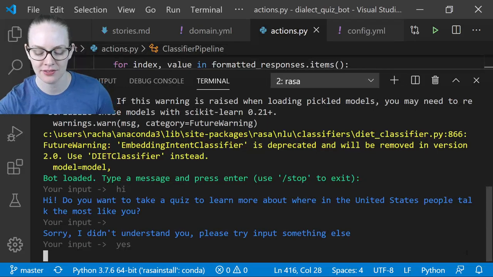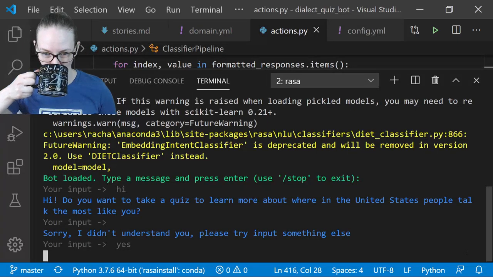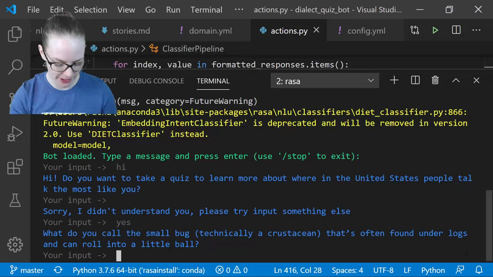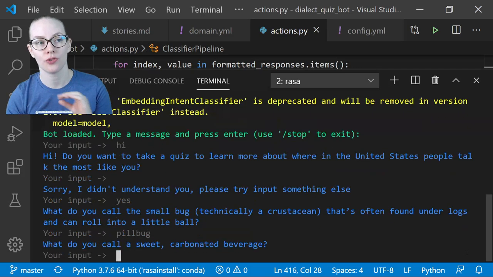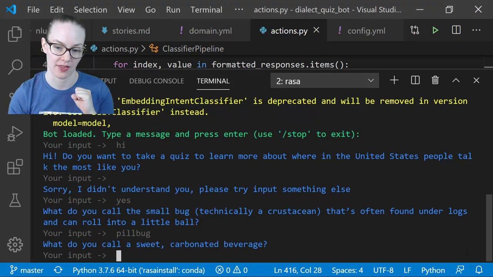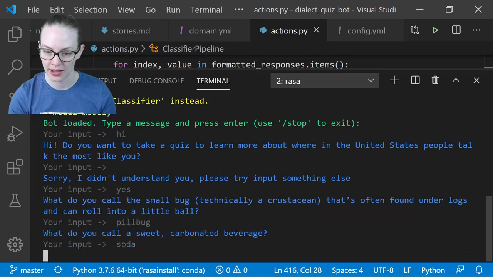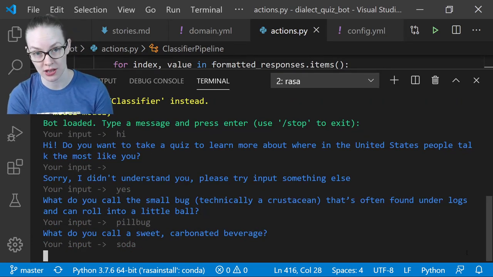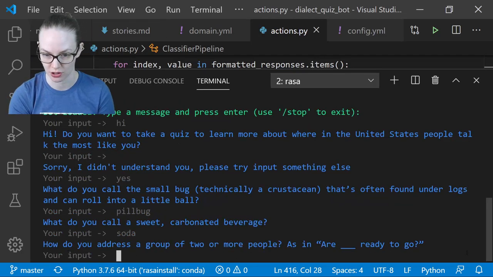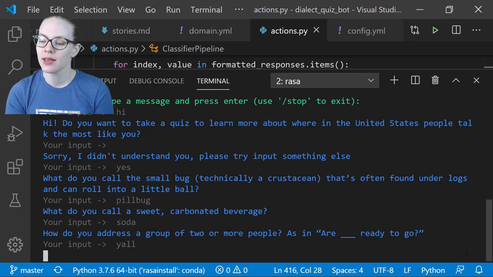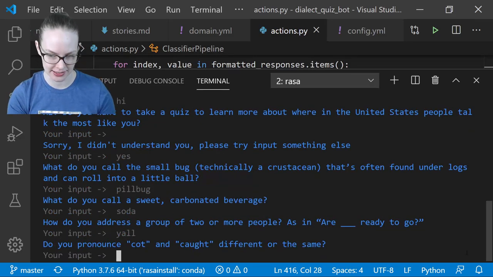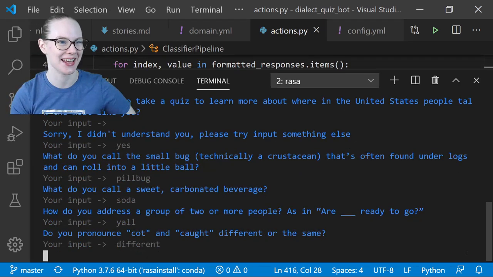Yeah, absolutely. I would love to take a dialect quiz. Let's say Pillbug. This so far is actually working. It's taking in our answers and then doing data validation. And if I misspell some things, hopefully you should see that they are mapped to the correct answer once we finish the quiz. There's 19 questions in this quiz. I'd say y'all. Actually, I don't need the apostrophe because that should be caught by edit distance. No, I don't do them. I do not say those the same. Cotton.